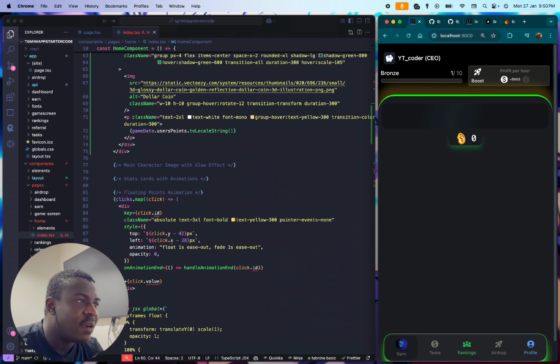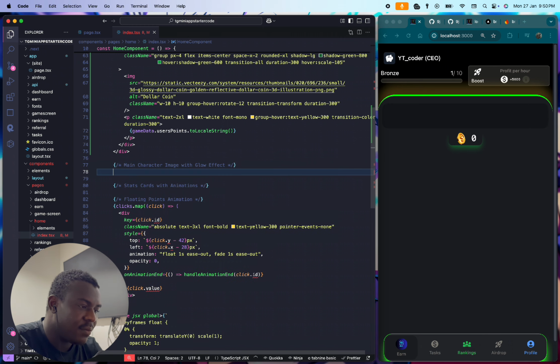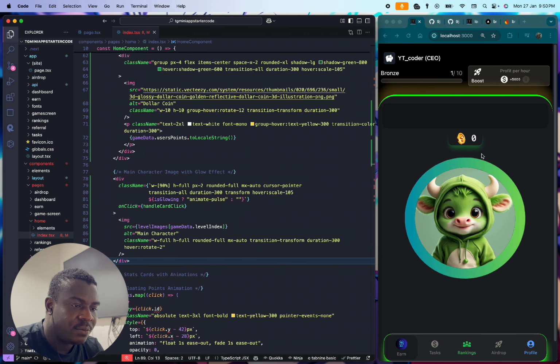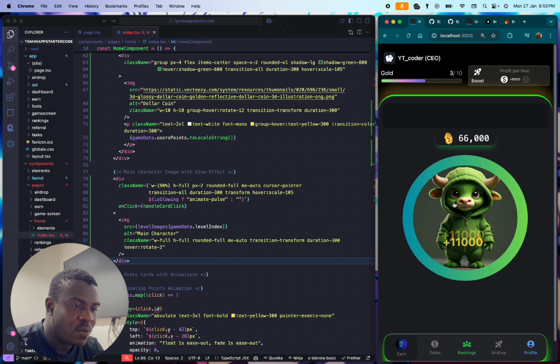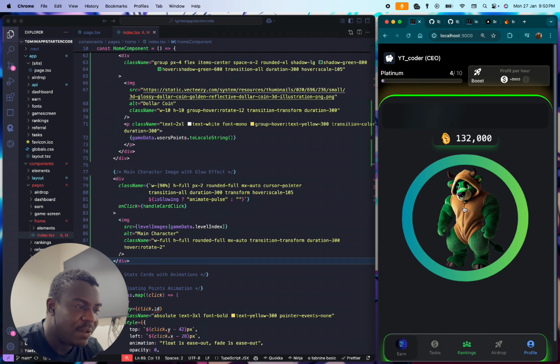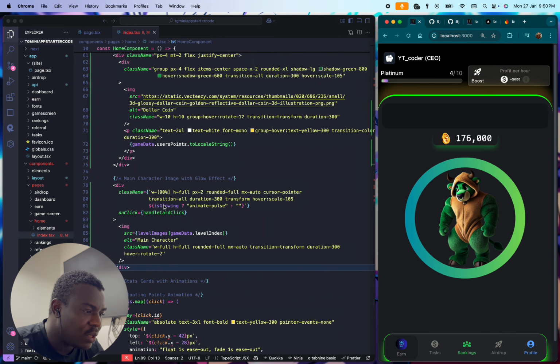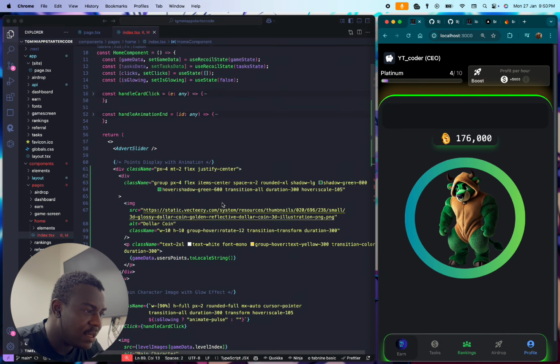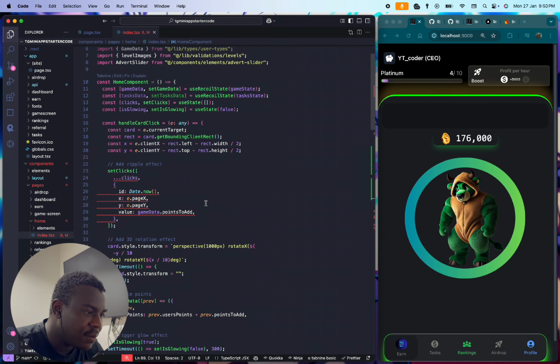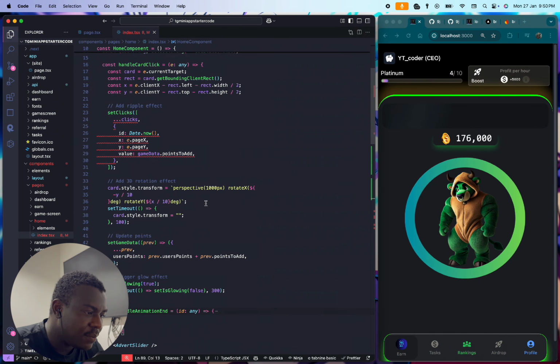So the main character with the sliding effects. Whoa. We have 11,000. Is that supposed to be 11,000? On click, handle card click. Points to add.